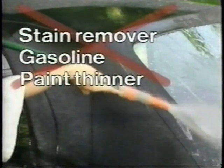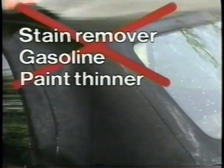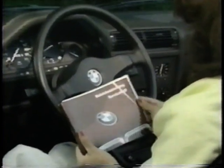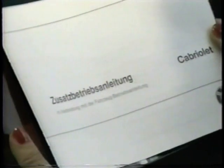Never use stain remover, gasoline, or paint thinners. These substances can destroy the convertible top. Use only soft cloths to clean the rear window. Window cleaner or ammonia can also be used. These substances should not, however, come in contact with the soft top material. All important information on cleaning is given in the owner's handbook supplement.